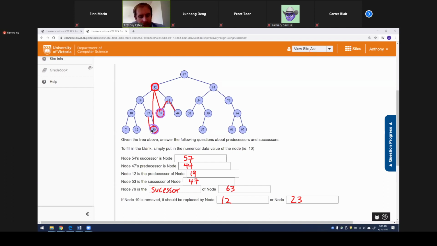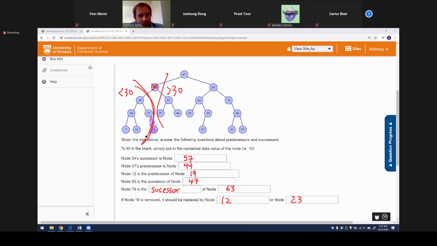And that has to be the case because if we replace it with 30, we get rid of this 30 down here, and if we put it up here, we see that all of the nodes over here are still less than 30, and all the nodes over here are still greater than 30.